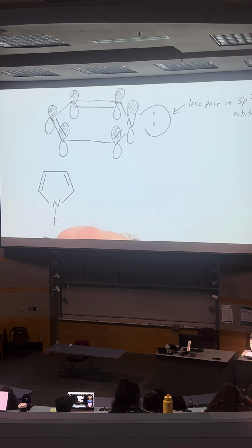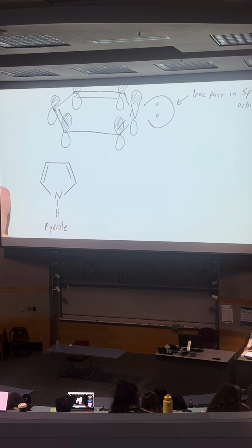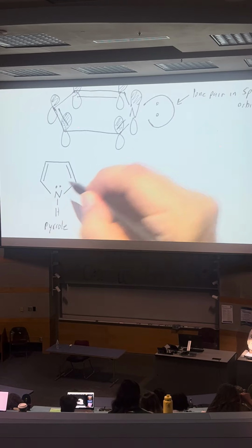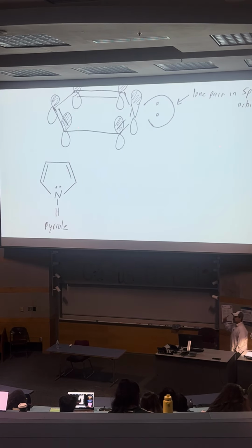This right here is known as pyrrole. Do you see any pi bonds to that nitrogen? No. That means the lone pair of non-bonding electrons on that nitrogen do get counted. They do get counted in the total pi electron count. So in this case, it would be 2, 4, 6. Pyrrole is an aromatic heterocycle.